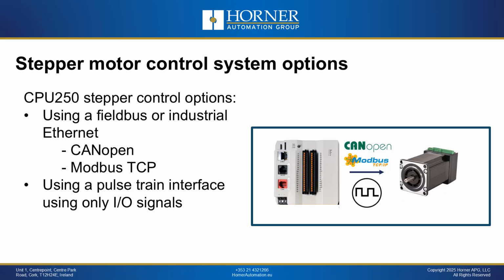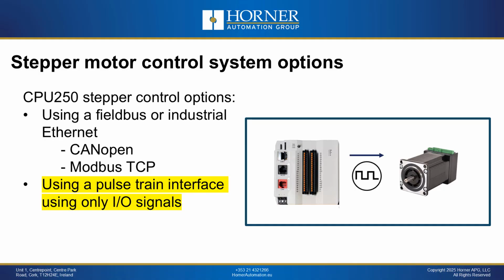So how can you control a stepper motor from the CPU 250? Well, you have got some options. Plenty of stepper motors support CANopen. They have got it built right in, and CANopen is an option for the CPU 250. Another would be using Ethernet. You will find some stepper motors with Ethernet built in, and many of them support Modbus TCP, also supported by the CPU 250. But the most common interface you will find on the stepper motors is a pulse train style interface, which only requires I/O signals of a special type of control. And that is what we are going to be focused on today, using a pulse train interface to control a stepper motor.